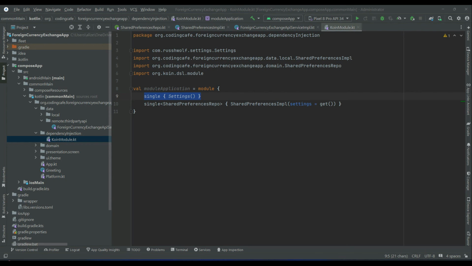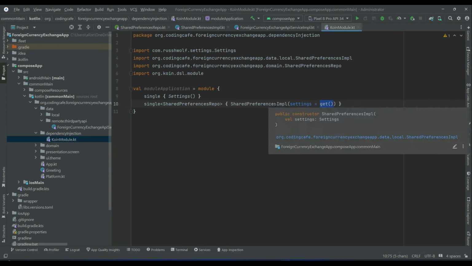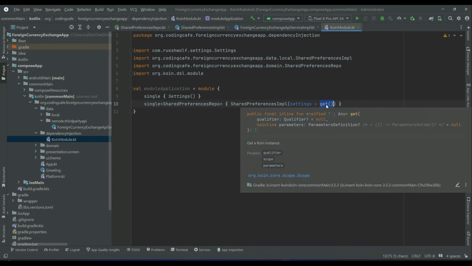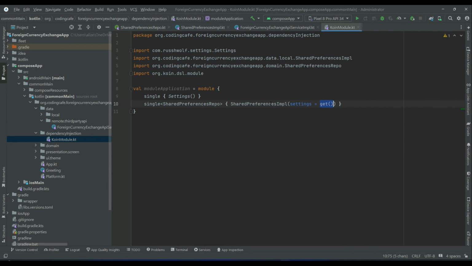Then the second one is the shared preferences repository. Now here we are already providing its implementation with the settings parameter, and we call the get function, because using this way Koin will automatically inject the required dependency.